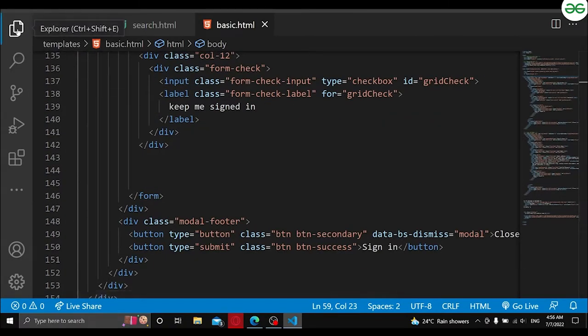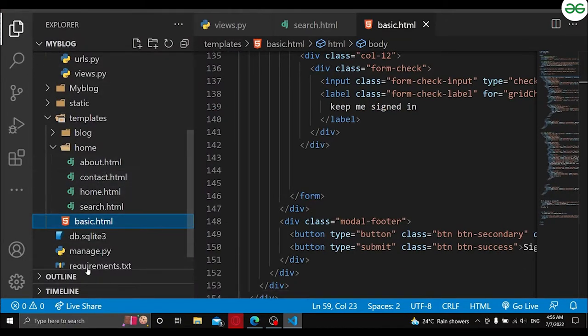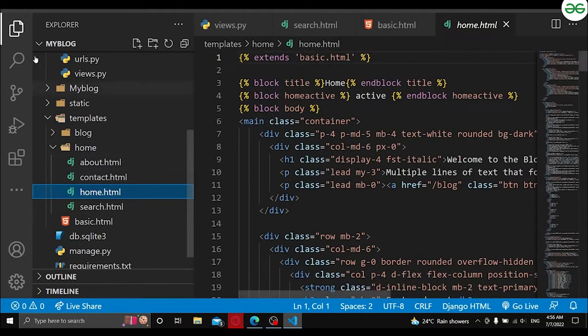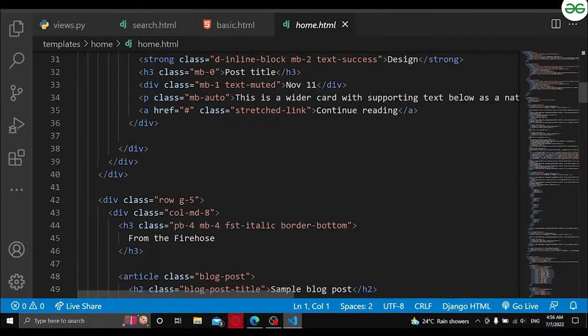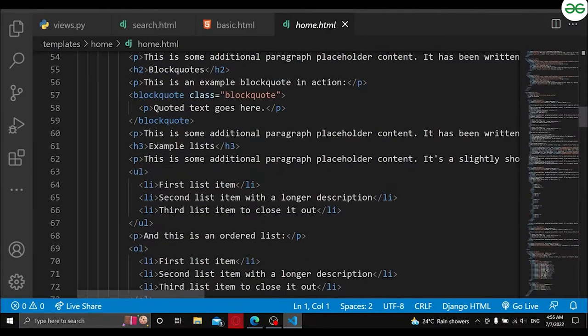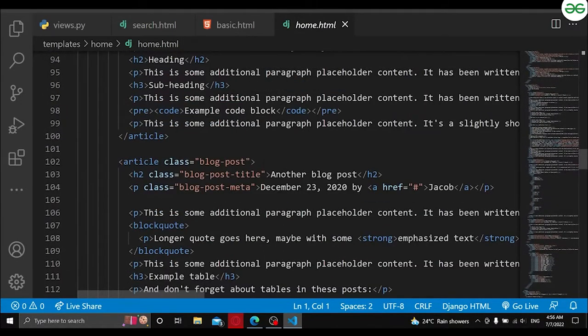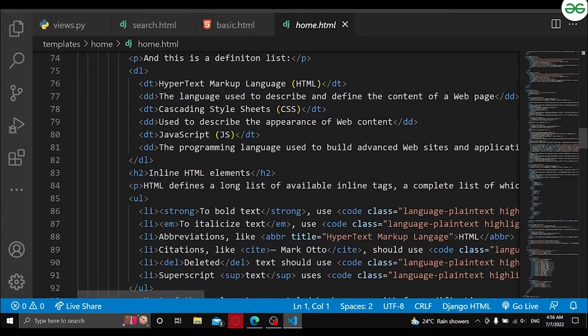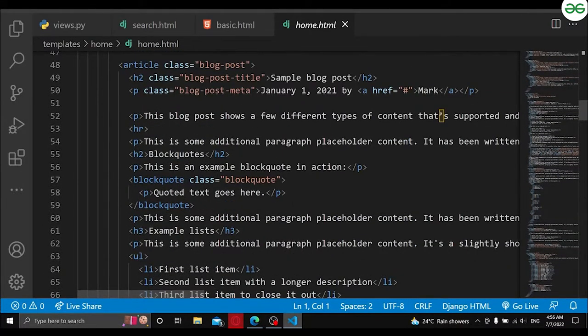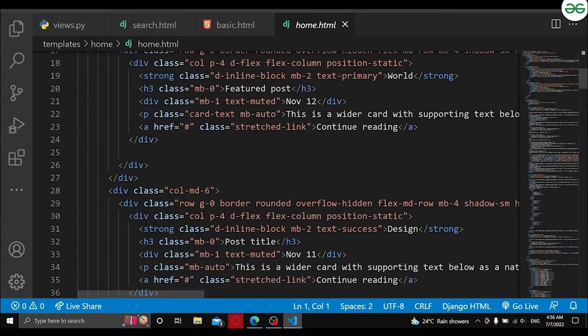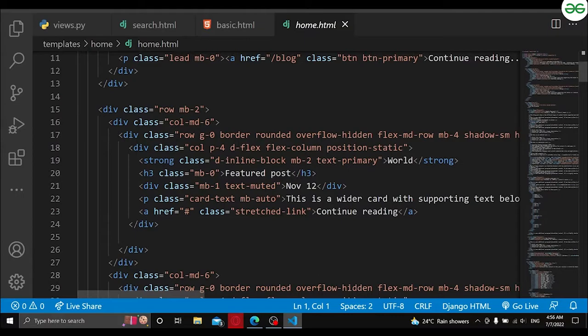Maybe I will find that in the home section. Yeah, so templates, home.html. In the home, maybe a little up. When we are creating a website which contains a large number of lines, editing it or finding a particular line becomes very difficult.